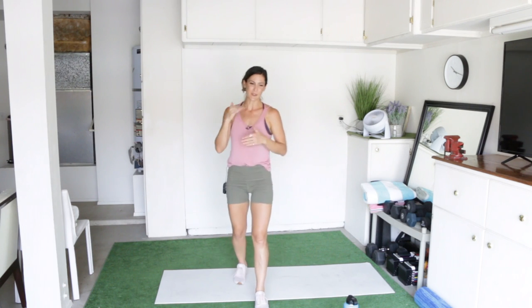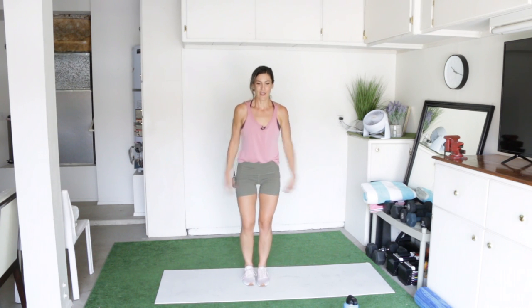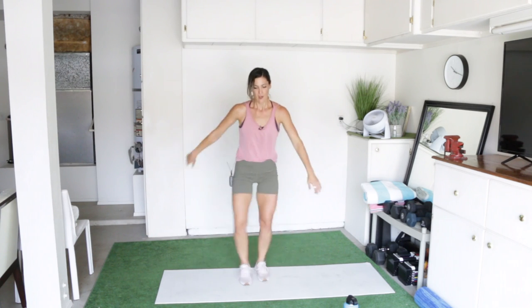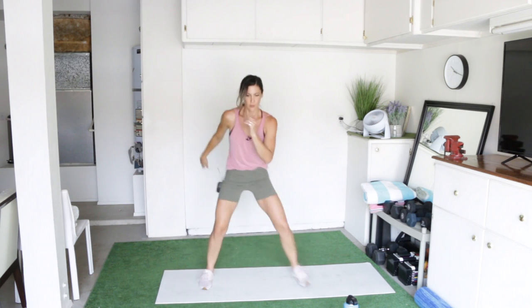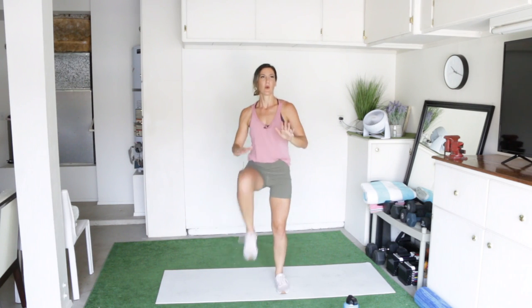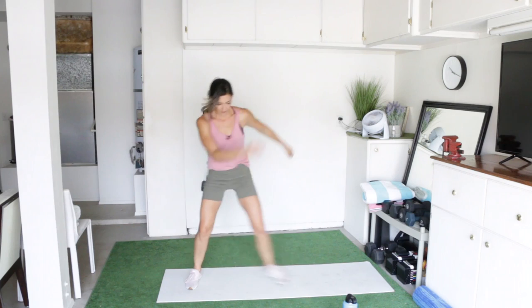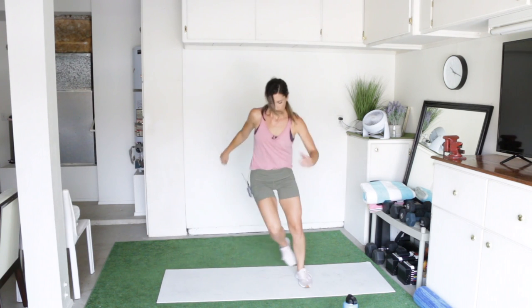I'm not even going to pause for a water break here because we're so close to the end. Everything's moving really fast. So six reps, let's go — six, five, four, three, two, one. Switch to pop steps — we're changing exercises quickly here so you've got to pay attention. Get those pop steps in and go to high knees — four, three, two, one. And side steps, go — six, five, four, three, two, one.